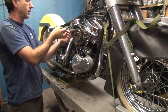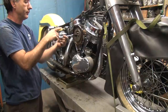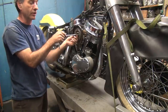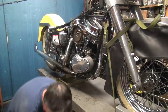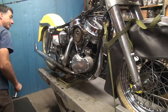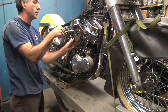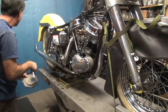All right, so now we get to figure out what the hell is going on here. So we got the carburetor halfway adjusted already. Now that will change once that front cylinder starts running better. Because right now we got very little lift on that one valve, which is making all the noise. But I cannot tell at all which one it is. Easy to tell one or the other. It's hitting hard.